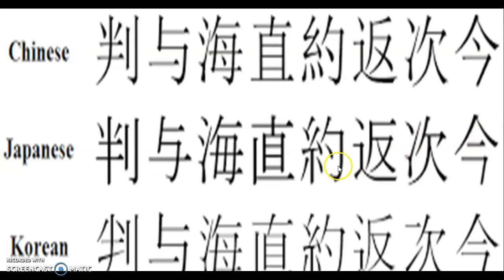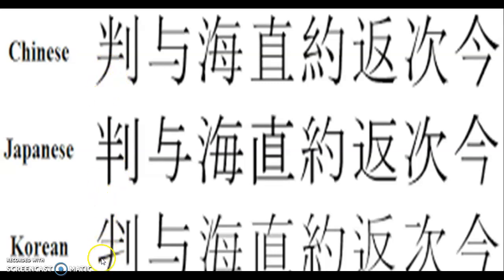Here is the writing of Chinese, Japanese, and Korean. If you notice, they actually all look similar with minor differences. In the first example, the only difference between Chinese and Japanese is that the line is curved in Chinese but straight in Japanese. Looking at that same character in Korean, it is curved similarly to the Chinese symbol, but the horizontal lines are curved, whereas they are straight in Chinese and Japanese.